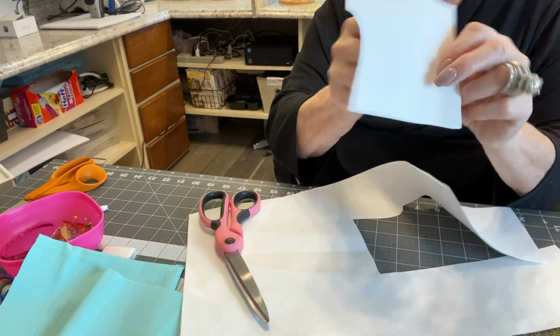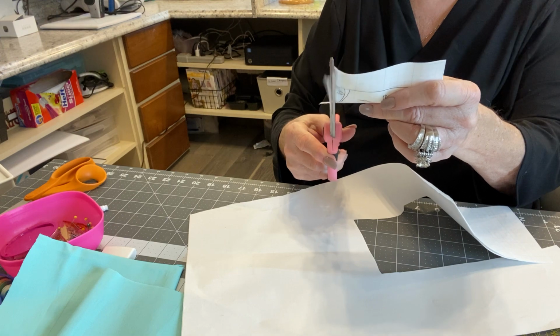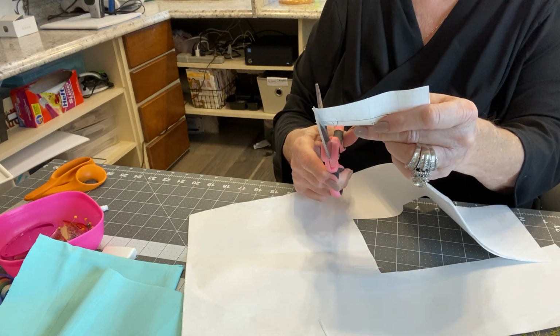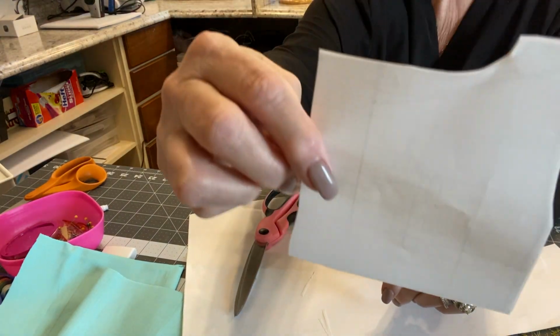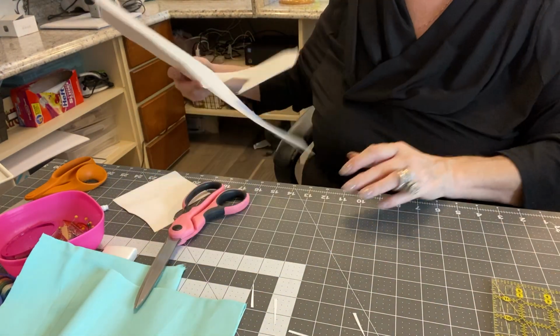Okay, look here how easy this was. I'm going to go this way. Well, that's the basics of Julie's outfit.